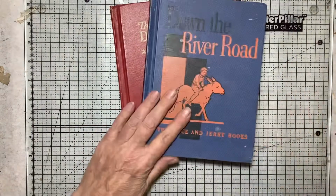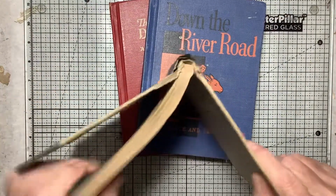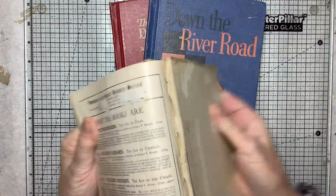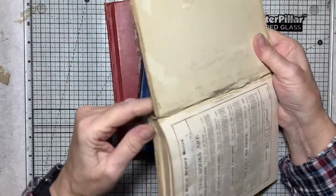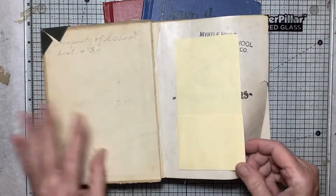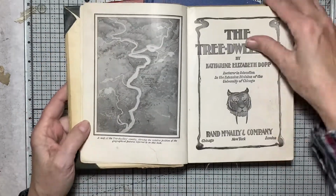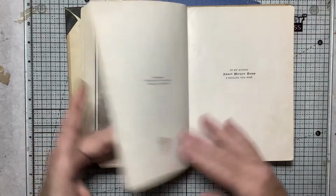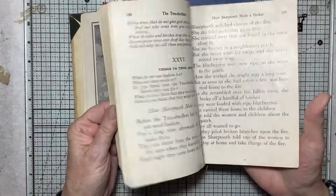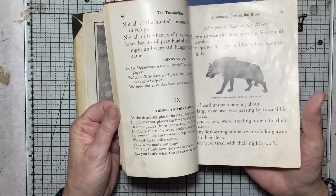So these are some more that I'm going to be doing. I think this one, yeah, it's the same way. But this one is in worse shape. Look at that. You can see where it's pulling apart there. So this one won't be too difficult to take apart. This was a really old book. My sister said this one might have been one in her classroom. This book is 1904. The pictures are black and white, so not as exciting to me.